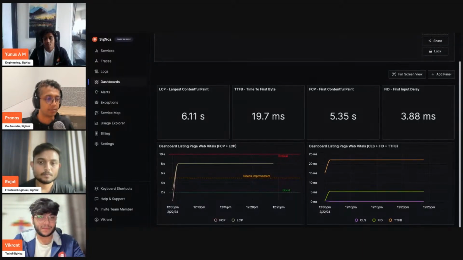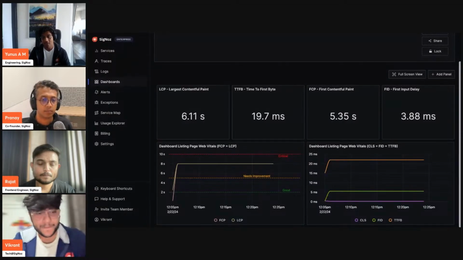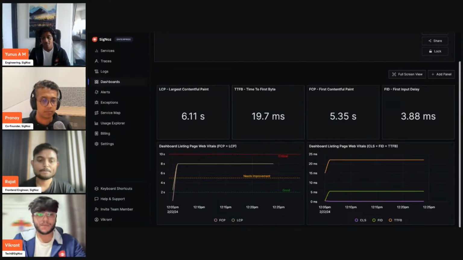So if there's a library to generate a Lighthouse score for a specific page, you can use the same methodology to report that and keep a monitor around it. You can create a panel around it and set up thresholds, set up alerts, and if there's a drop, with sending additional attributes along the way, we can know what release caused this problem, and then make sure that you can go back to the previous release or fix it as soon as possible.